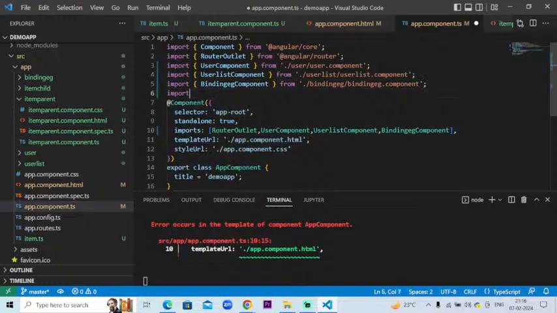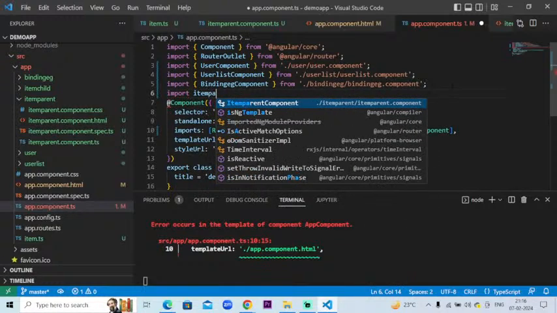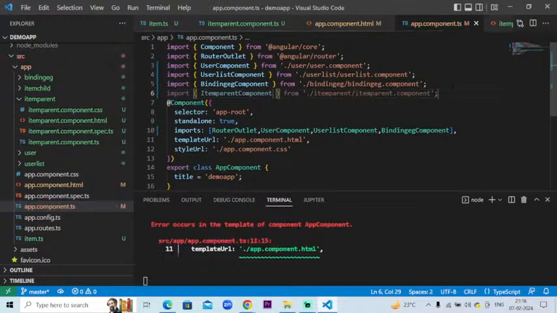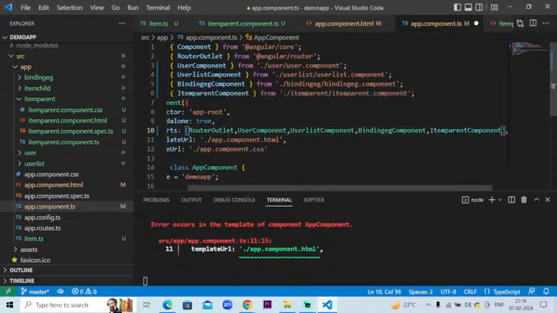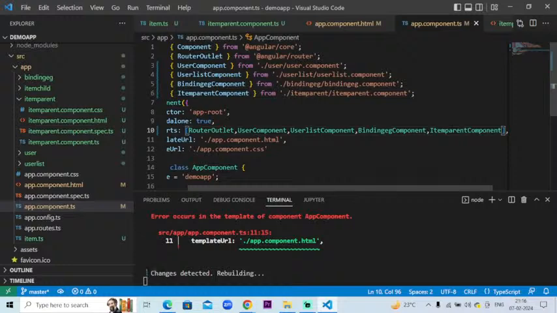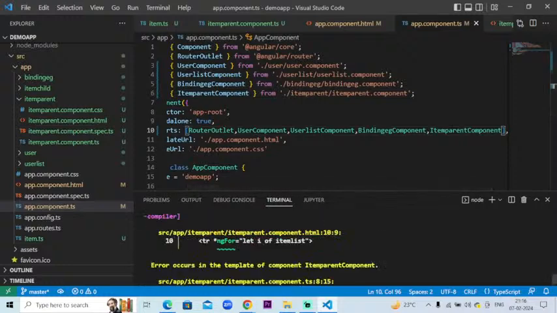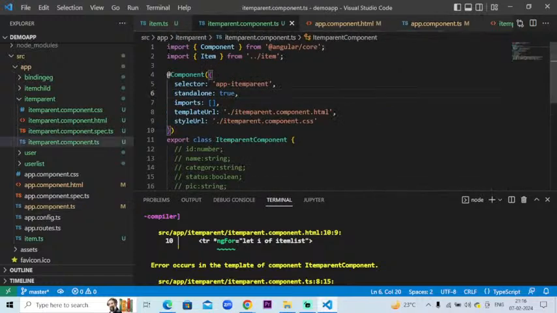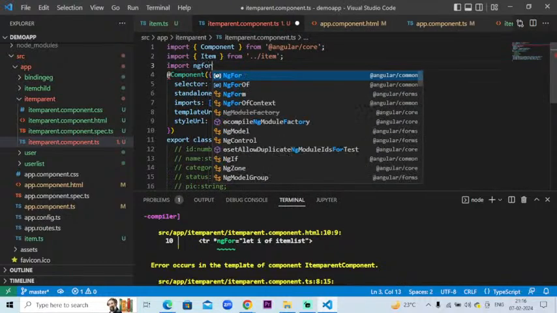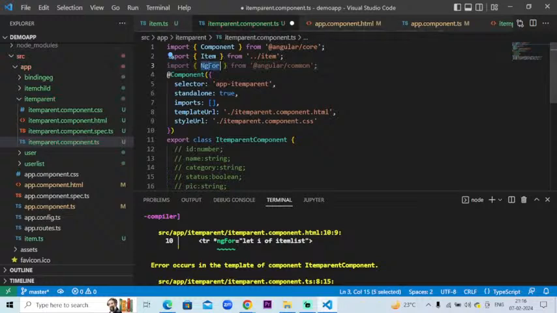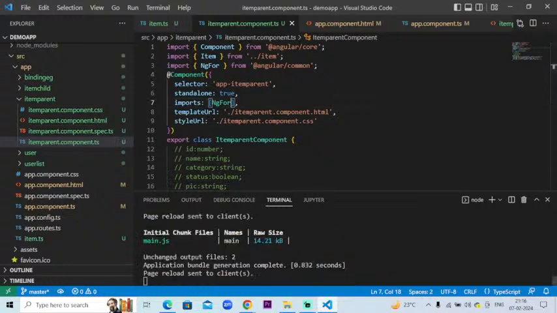So I will write import, what was the name, ItemParentComponent, and I need to import it over here also. Since we are using ngFor in our item parent, we need to import it over here also. So let me write import NgFor from angular common and add it inside the imports section. Okay, now you can see there is no error.